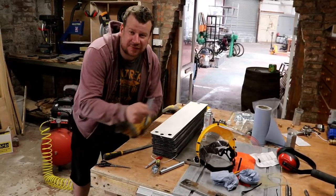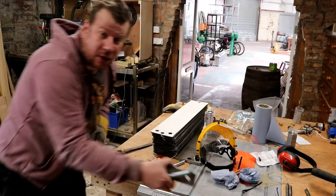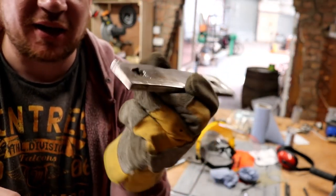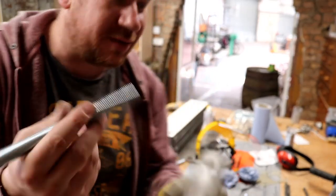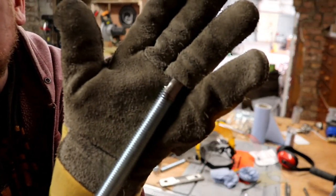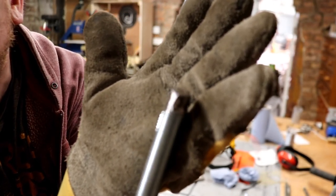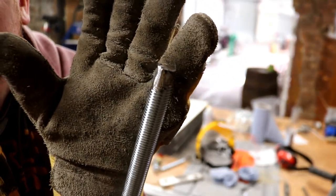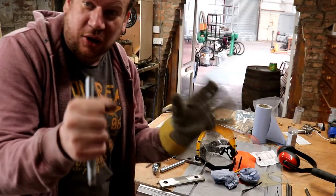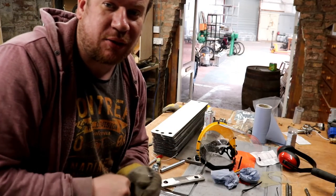I spent a considerable amount of time prepping the holes. The holes in here — I had to cut them with the plasma cutter so this fits through. You can't really grind through 10mm stainless with a Dremel; not going to have it. And then on the threaded rod, you'll see we've actually just nipped off all the galv on the end, so I ain't going to be poisoning myself when I weld this onto the plate chiller. The time is ticking on, it's half past 12 gone, so I'd like to get this done and dusted before I bugger off. Let's crack out the welder and get this done.